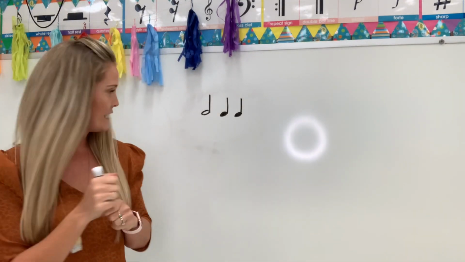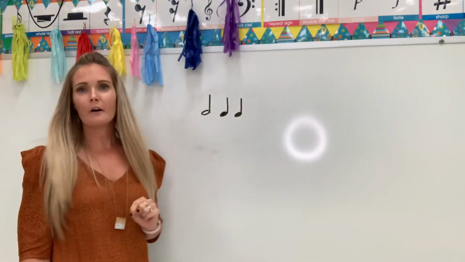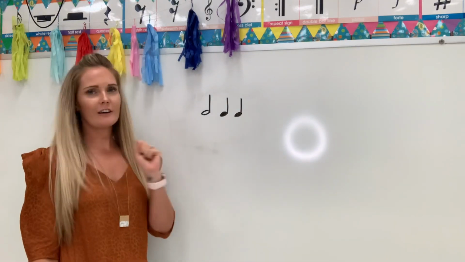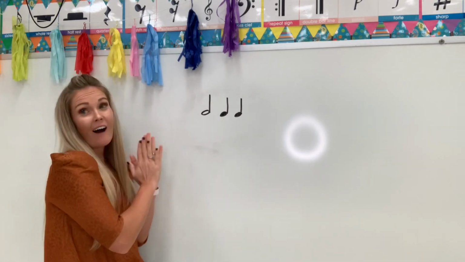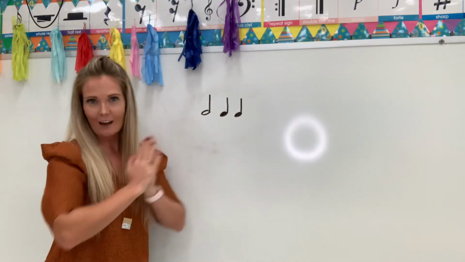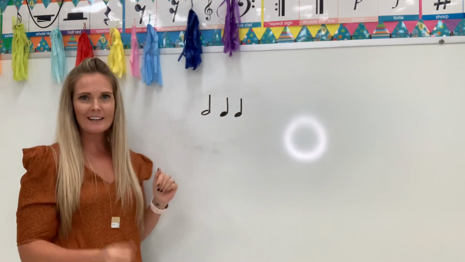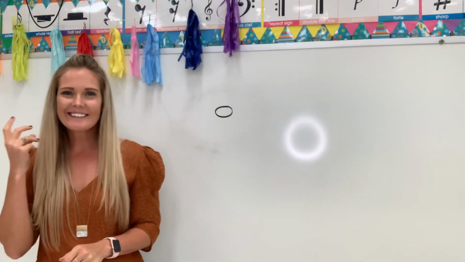Okay, here is our next combination. We've got a half note. Remember, 2 beats, quarter note, 1 beat each. Do we remember how to do this? Let's see. 1, 2, ready, go. Ta, ta, ta. Remember, the 2 beats, you have to stretch it out. Let's put it all together one more time. Ready, go. Ta, ta, ta. Who remembers how to do the whole note? 1, 2, ready, go. Ta. Awesome. Remember, 4 beats for that whole note.